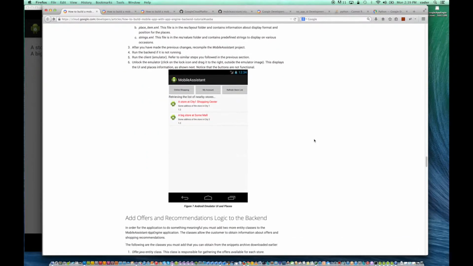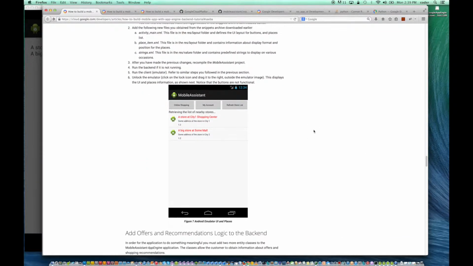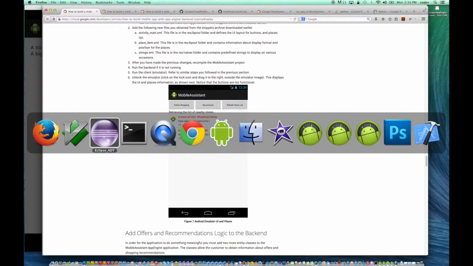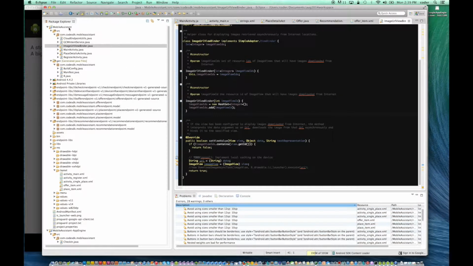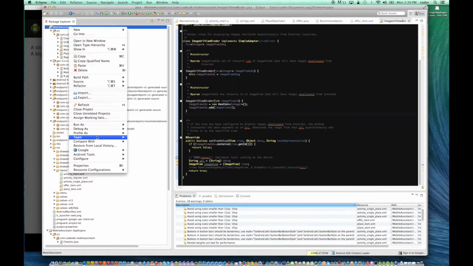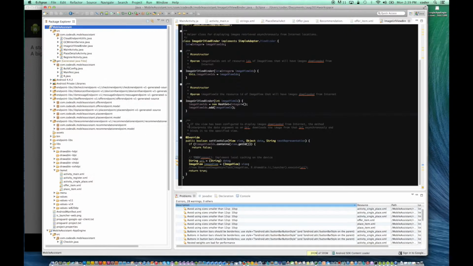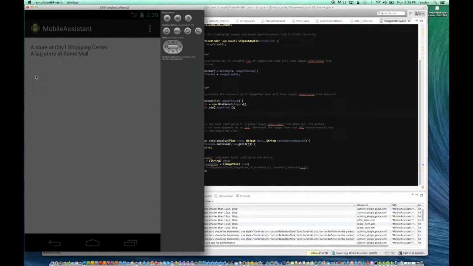So let's run this and see what it looks like. So I can say debug as Android application and launch the emulator.